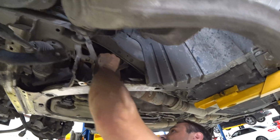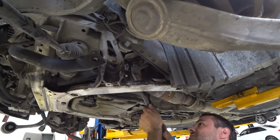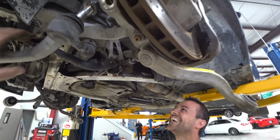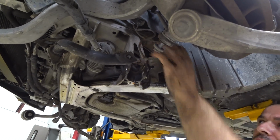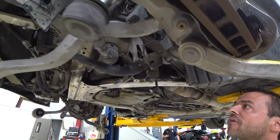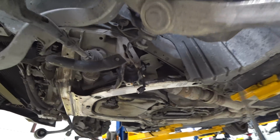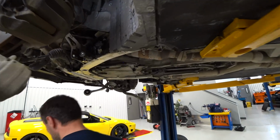Steering shaft coming off the steering box here. Nice. Making it look easy, man. Those 2 lines and then we're done. Which 2 lines? Power steering lines. Oh, the steering line. Flare wrench or something like that? No, just regular 119, 122.